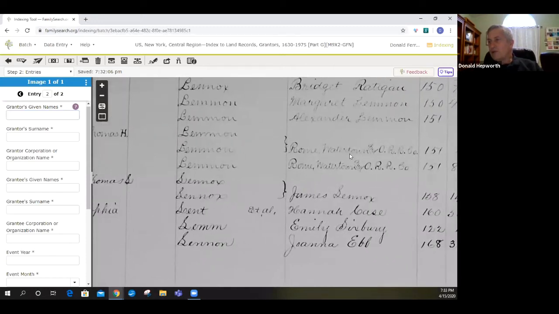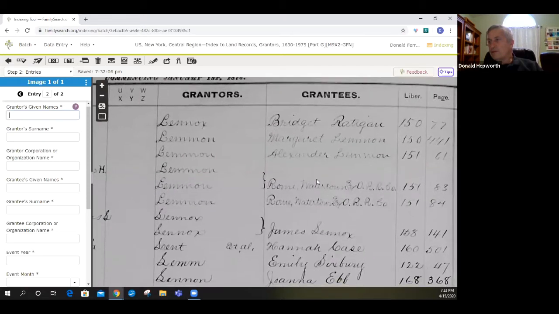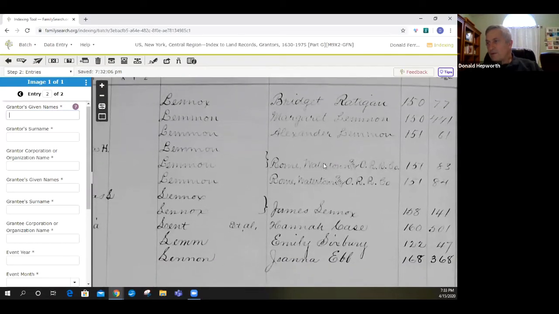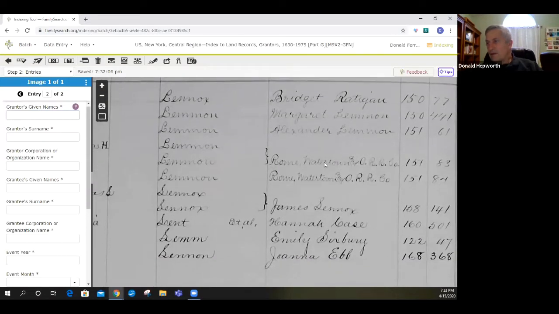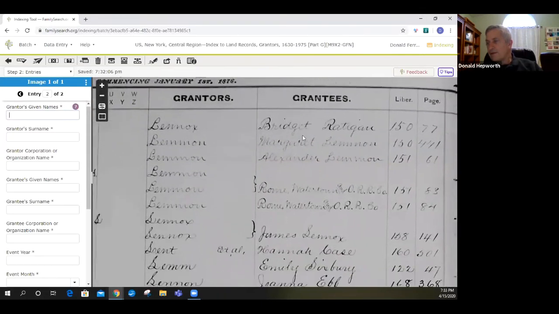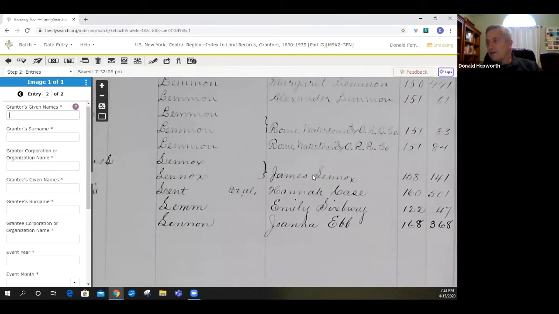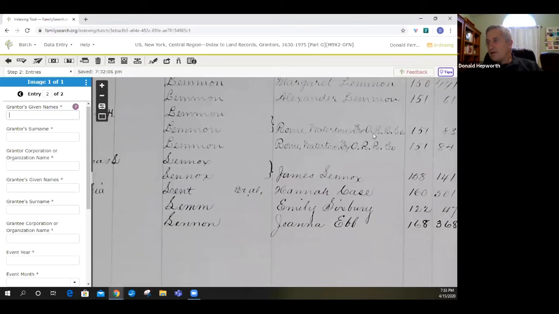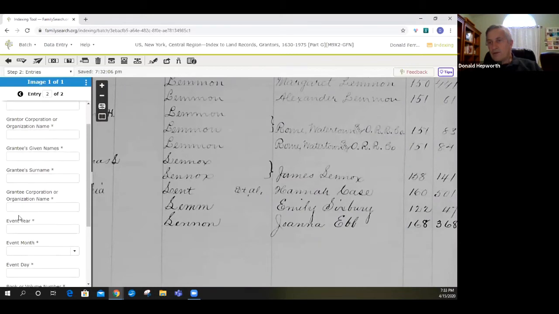And each one of them were grantors to Rome Waterton. Okay, so there's 2 grantees there too. Wow, this one gets a little complicated. But the ORR company, so that would go under the grantee corporation.